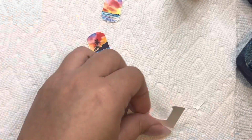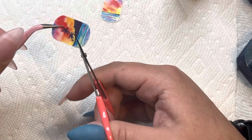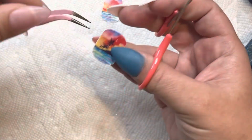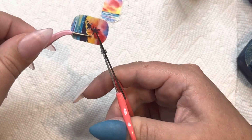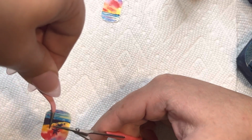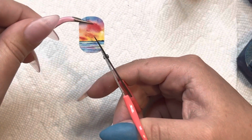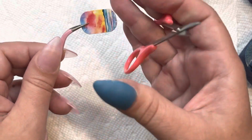So once I have them all cut out, I am just going to pick one up really quick with my tweezers, and I'm just going to make a bunch of little slits all the way around. This is just a simple little trick I learned from her, but it really does make a world of difference when it comes to applying these decals. So I'm just going to get these all cut really quick and primed and ready, and then I'm going to show you how I apply these.